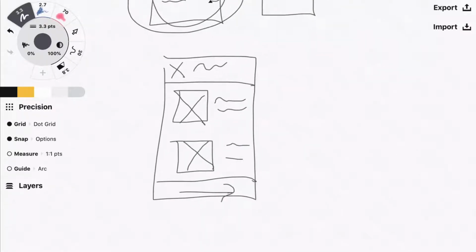If you want to have a little bit of practice, you can open an app that you love or a website that you love and try sketching that out, just using some shapes or some basic type. Eventually you'll develop your own system for sketching. There really is no wrong or right way to do it. It's just whatever is going to work for you.